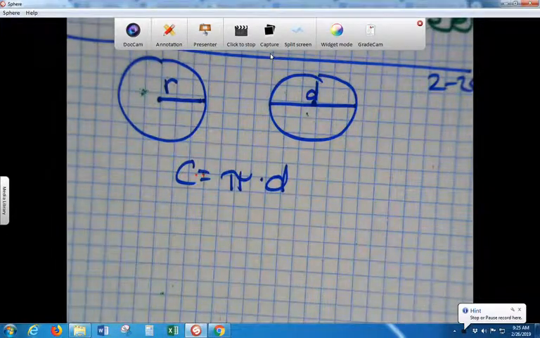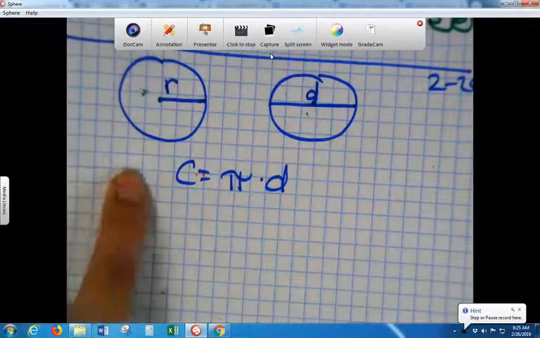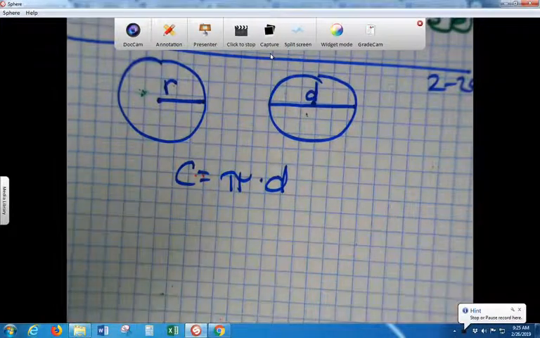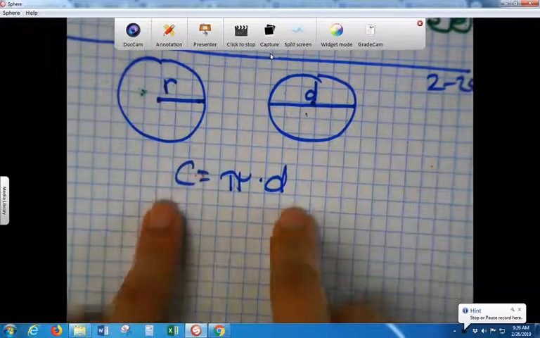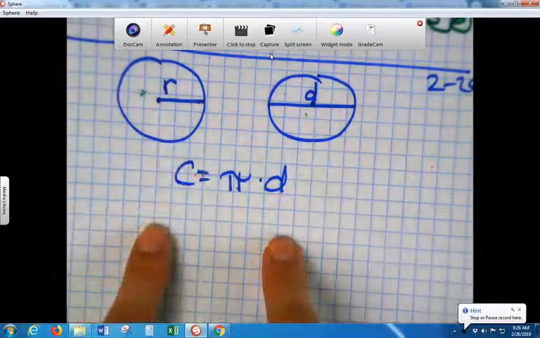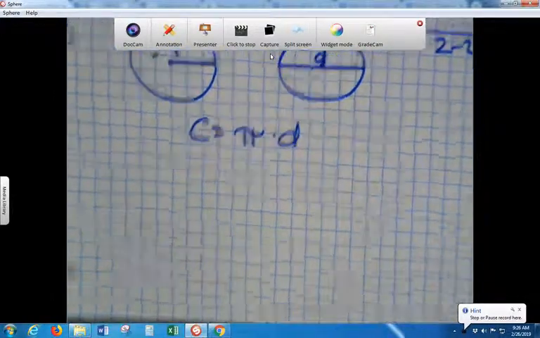Okay, so this is what we learned yesterday. If you need further review on this, like if you were absent yesterday, please look at the video from yesterday's lesson, because we're moving on. Okay? It's going to be on your quiz on Friday, on your MAP, on your SBAC, and on your homework, so you need to learn it. I'm just not going to teach it to you anymore. Okay.